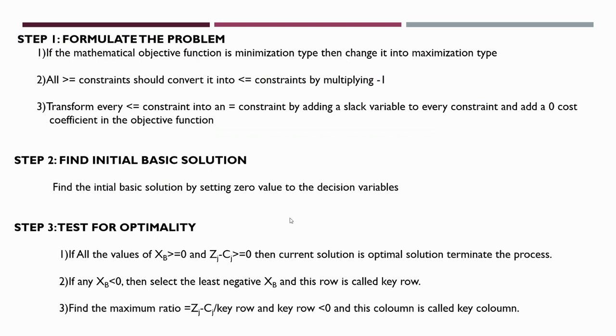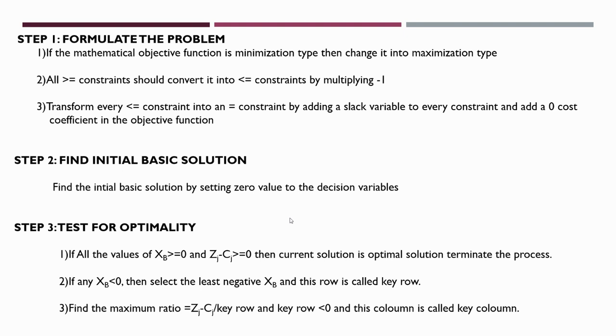Now, for the optimality condition in the simplex method, we first select a column based upon the value of Cj minus Zj. The maximum Cj minus Zj value we select as the key column. And for getting a pivot element, we also select a key row, based upon the minimum ratio test. After selecting the pivot element, we make the pivot element 1 and the rest of the elements 0. This is our iteration in simplex.